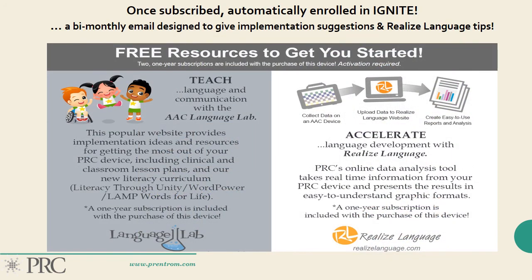The final exciting addition to our support offerings is that all Accent and Prio devices are now shipped with a postcard that gives folks a free 1-year subscription to the AAC Language Lab and a free 1-year subscription to Realize Language. So the AAC Language Lab gives you resources to teach language and communication, and Realize Language gives you that data collection and data analysis to accelerate language development. So we're excited to be able to offer both of these.